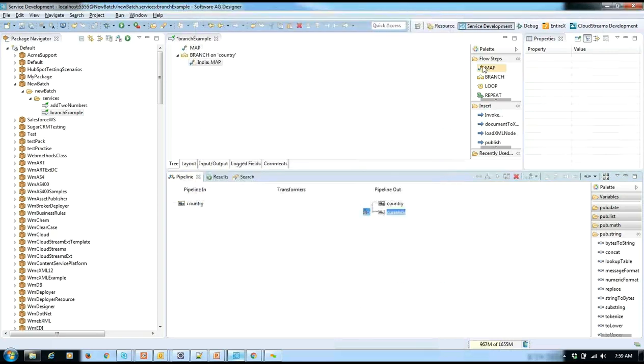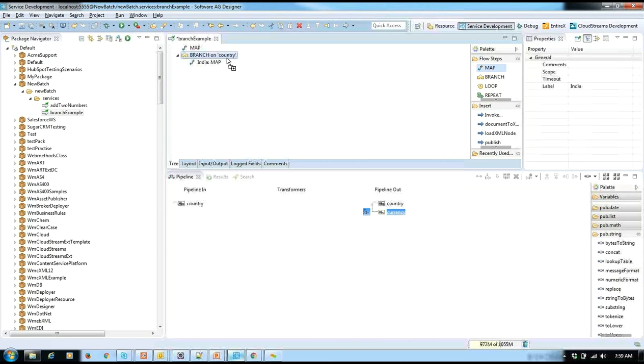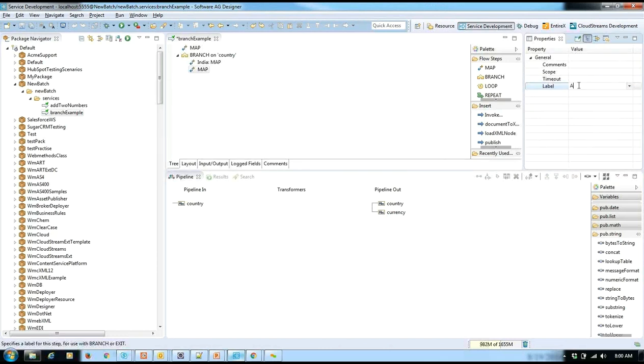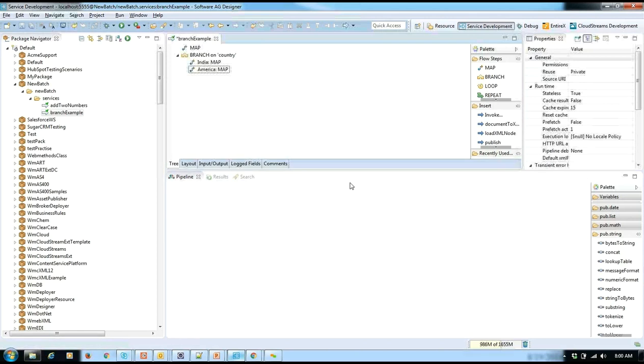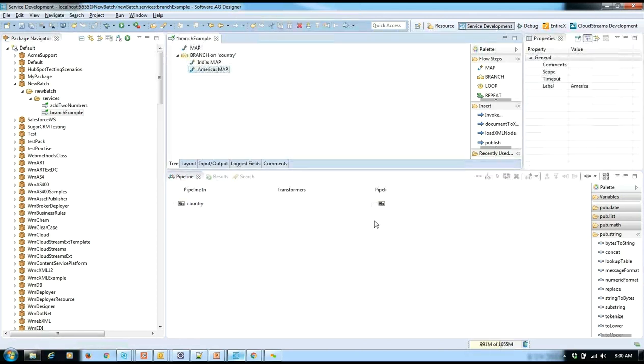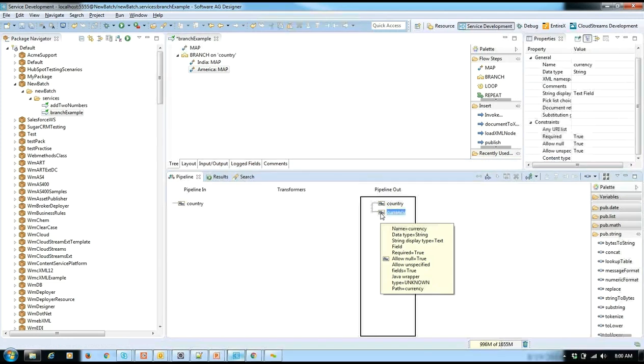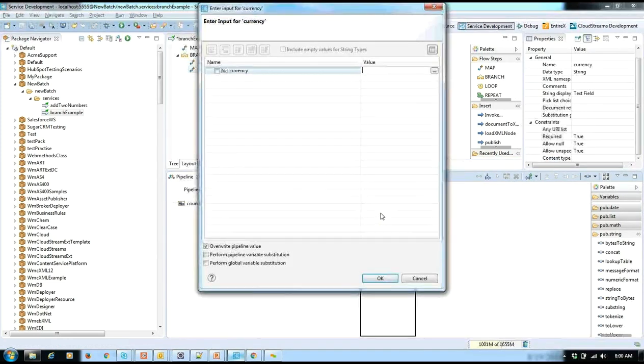Okay, we add one more branch step for America. Meaning, one we give like this to currency, and for the other, USD.